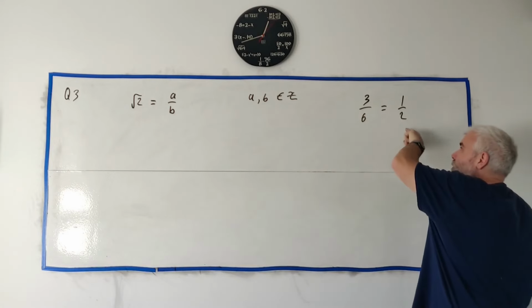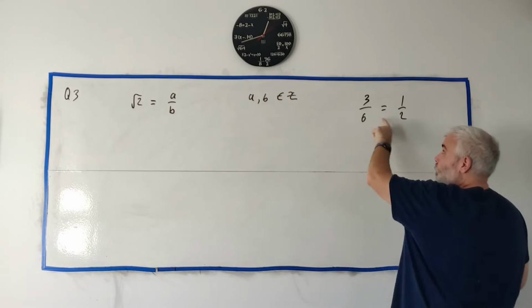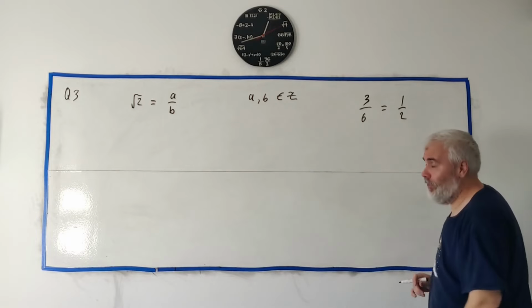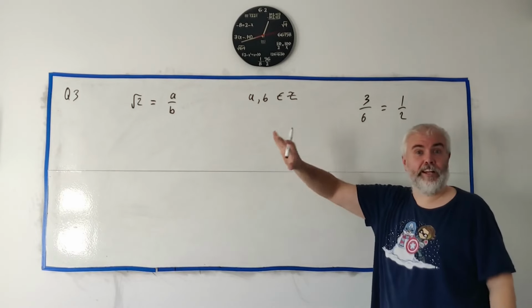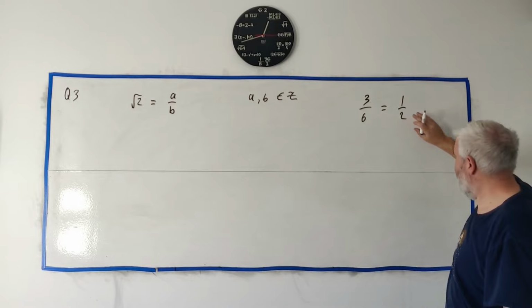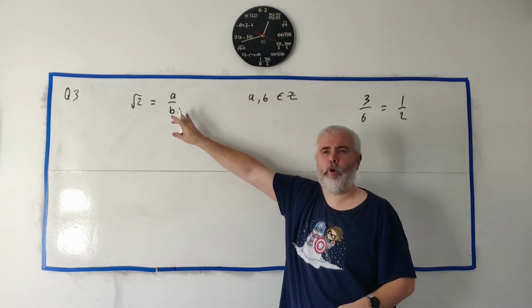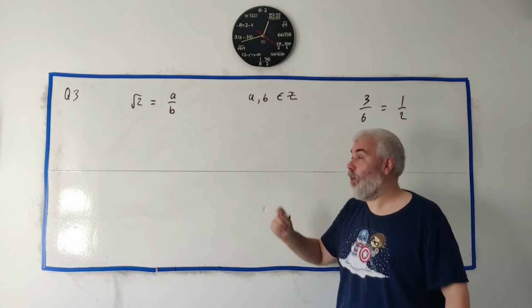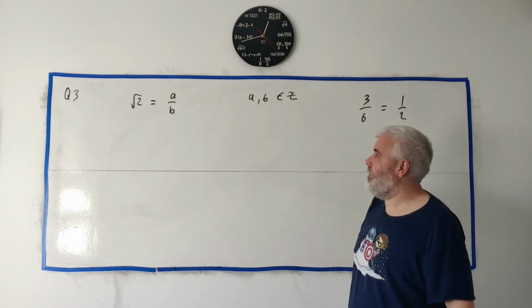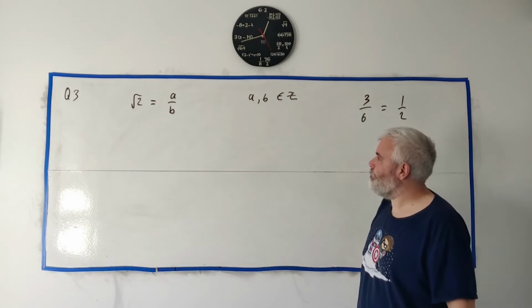Because obviously there's an infinite number of fractions: multiply this by 2 or any number you want, and you can get an infinite number of fractions that are the same. But we're going to say they're the smallest they can be. And again, we're just assuming, so this works. I'll talk more about that at the end to strengthen that idea. But that's how we're going to go about this.